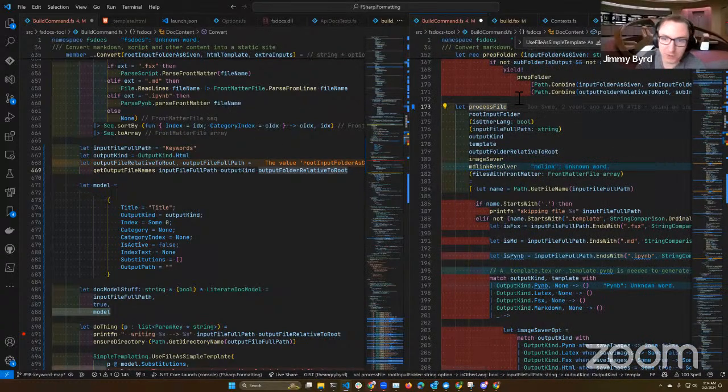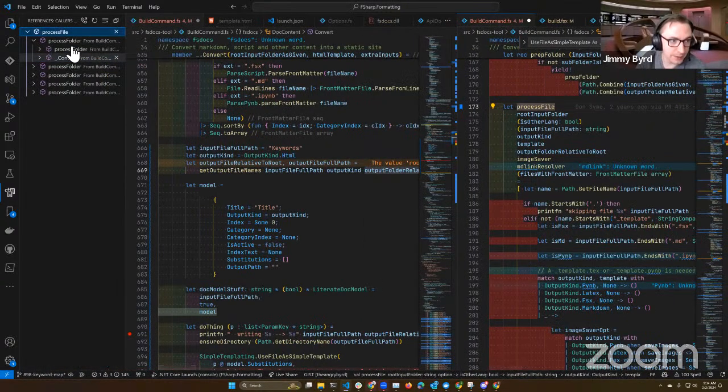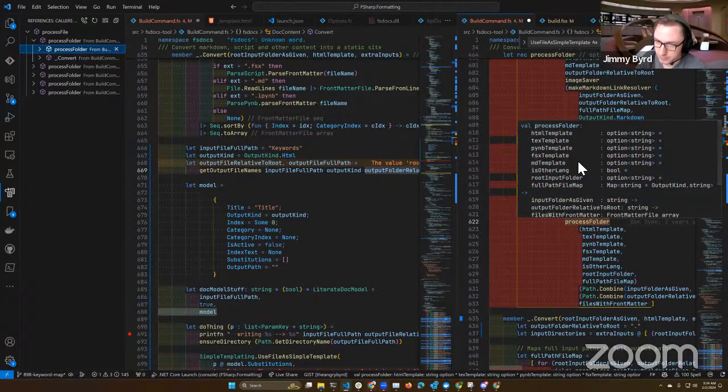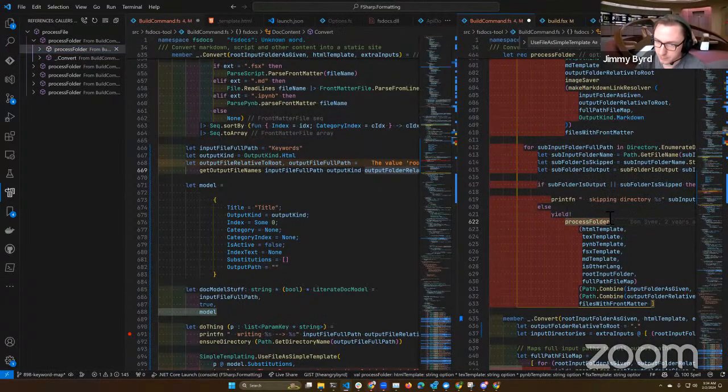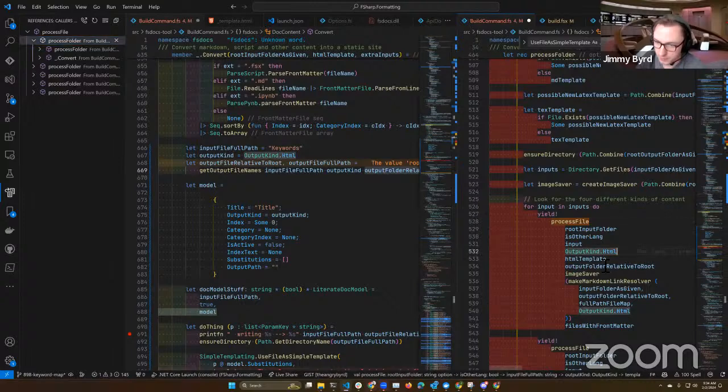All right, similar. So this process file, we want to look at, probably just grab the HTML template.